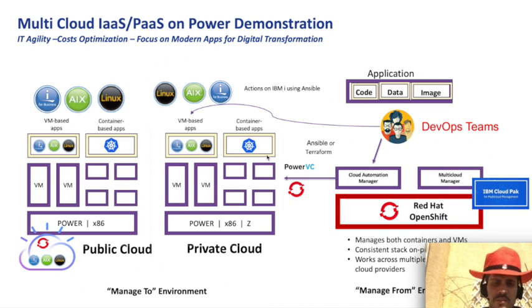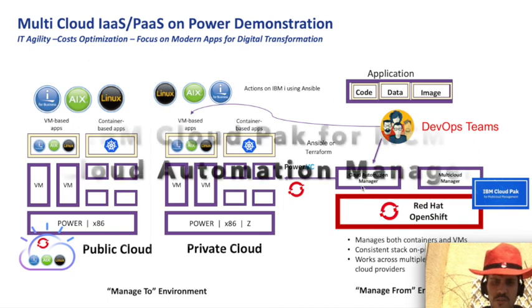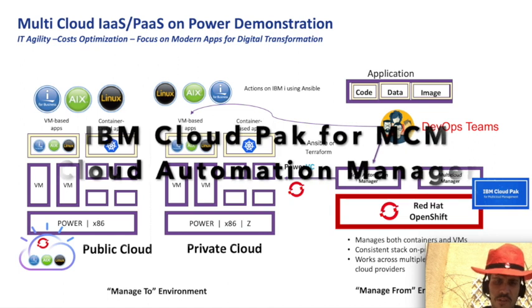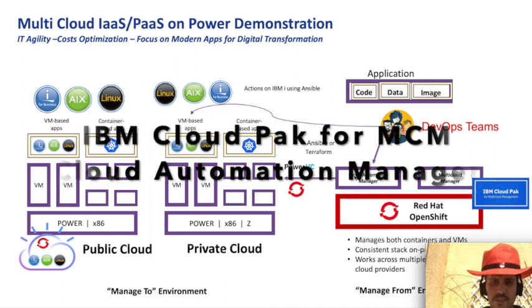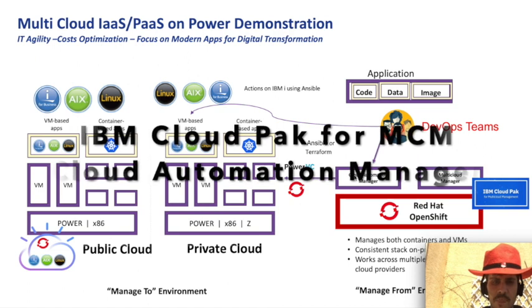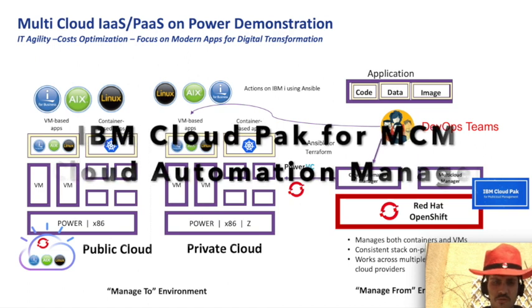Let's now proceed with the multi-cloud demonstration. The scenario is for DevOps teams to be able to provision an application running on Power Systems, either in their own data center or in the IBM Cloud, for instance. For that, we're going to create an orchestration using Cloud Automation Manager, part of the Cloud Pack for multi-cloud management. And we are going to address, on one side, the private cloud with PowerVC OpenStack, and on the other side, with Terraform, the IBM Cloud Power Virtual Server service.